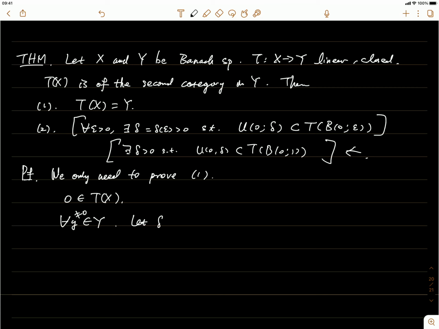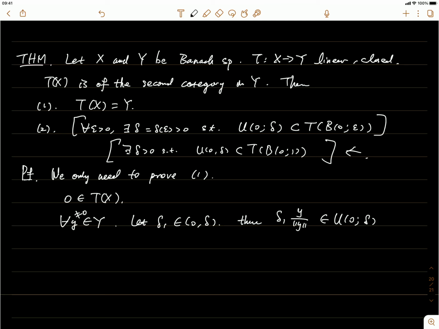So let delta 1 be a number between 0 and delta. And then you look at y divided by the norm of y. I know that this is a vector that has a norm equal to 1, and then I multiply by delta 1. Then this will be inside the U(0, delta) because delta 1 is less than delta.